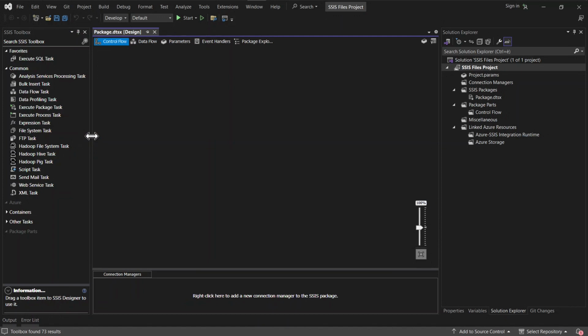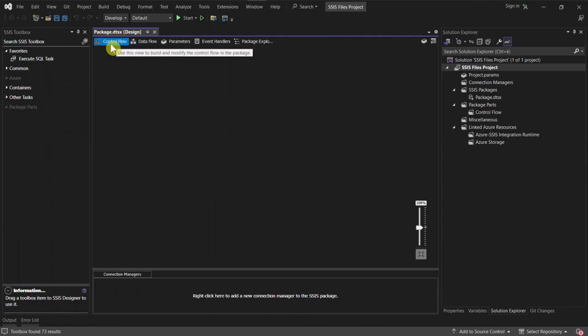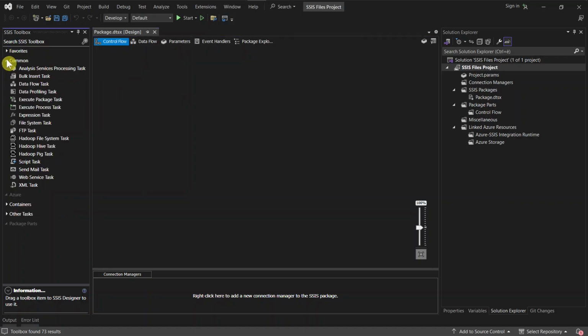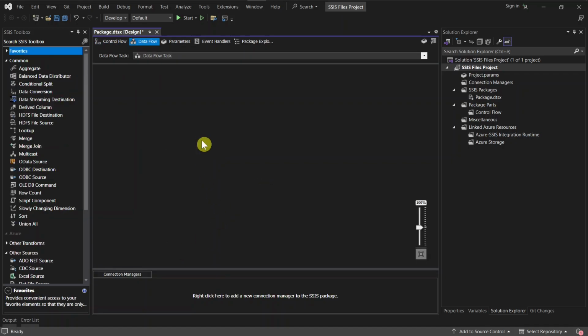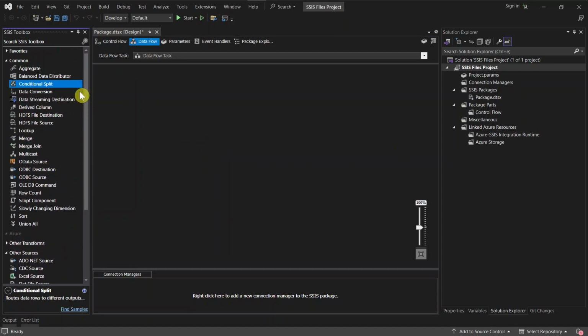Then on the left, something very important when you are at package level is the SSIS Toolbox, the place where you have all your components. When you are at control flow level, you have all these different components. And when you are at data flow level, if I add a data flow, so I just drag and drop the data flow task into the control flow. Remember, we have the package, then the control flow, then the data flow level. I select my data flow, double click on it, and then I have the other components that are usable at the data flow level.